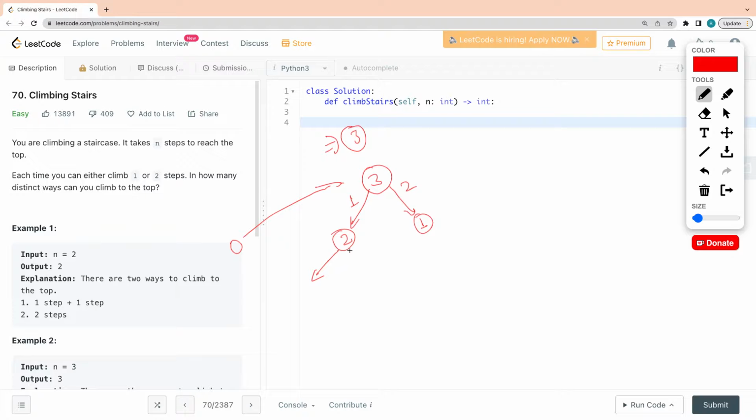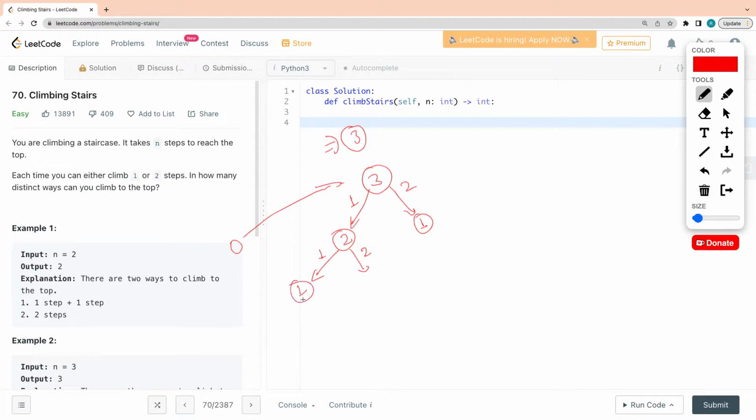So here also, if I'm at two and I have to reach zero, again I can have two choices. I can take one step or I can take two steps. If I'm taking one step, where would I be standing previously?